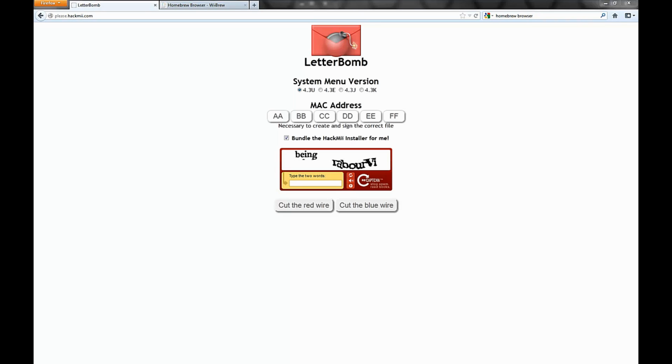If you're at the home screen of the Wii, on the Wii channel menu, go to the bottom left and select the Wii settings. It's a little button with the Wii on it. From there you want to go to Internet and then Console Settings. On the screen, the first line, you'll see the MAC address displayed.